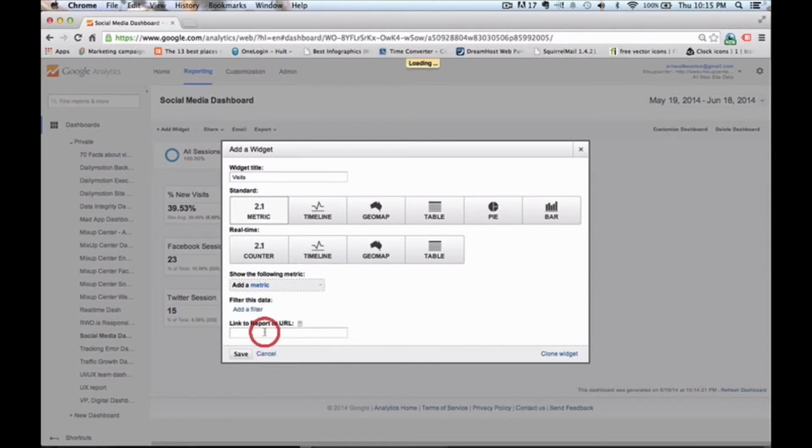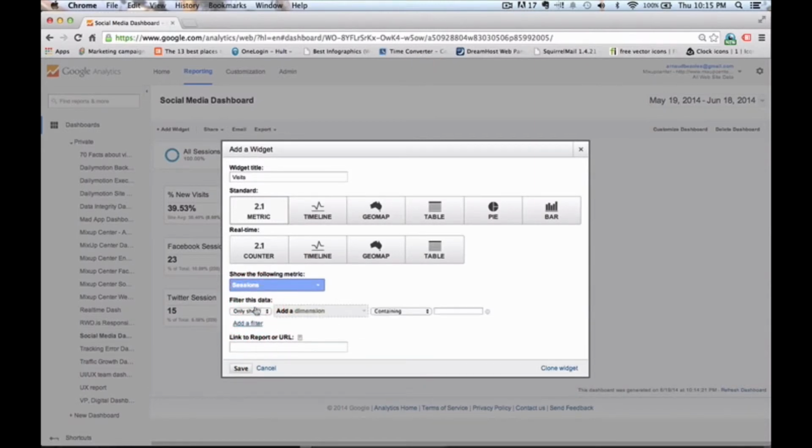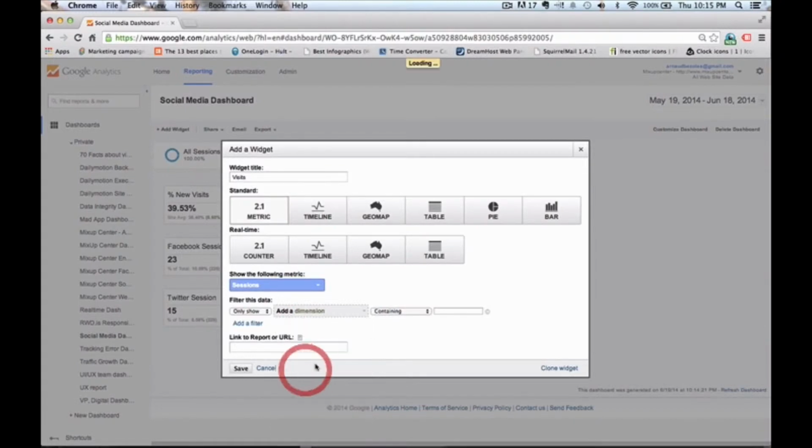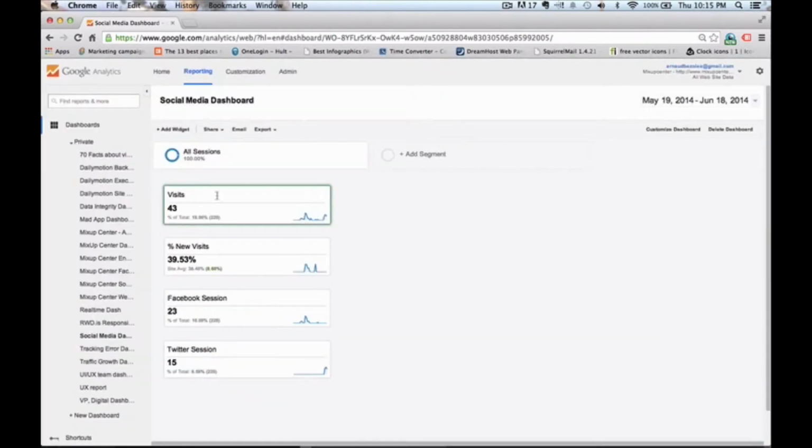And the filter this time will be source social referral and exact matching. Yes. And I save. And here is my number of visits coming from my social media, in our case, Twitter and Facebook.